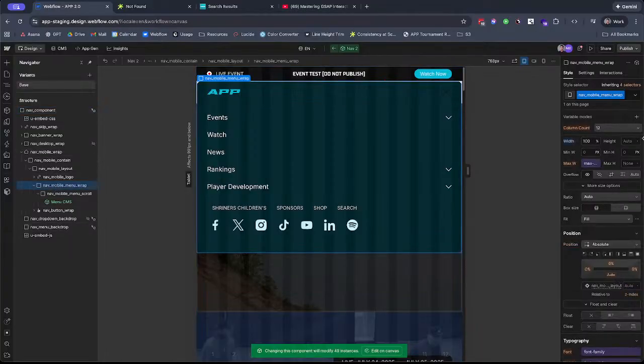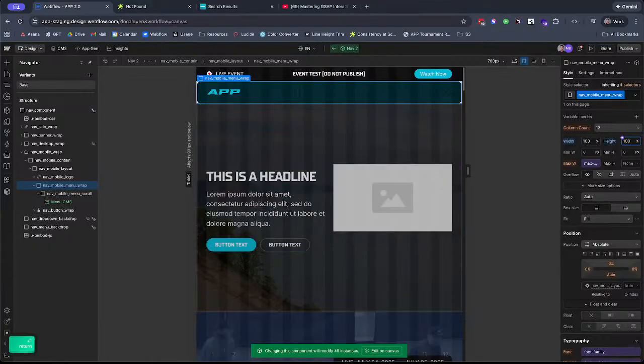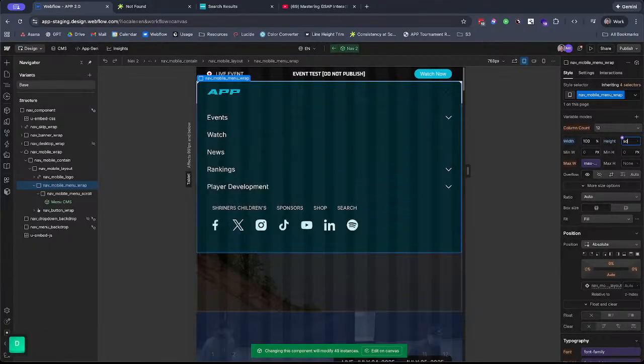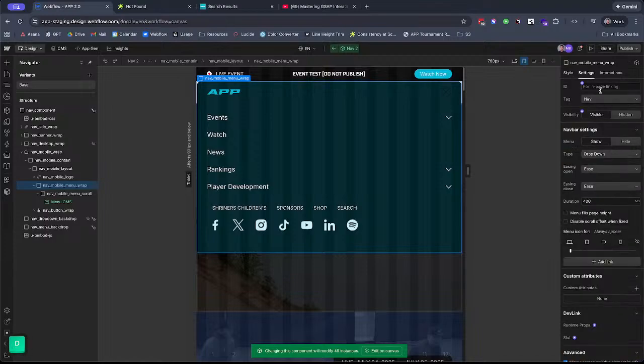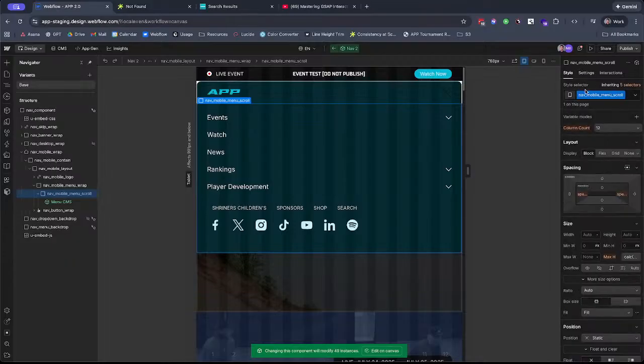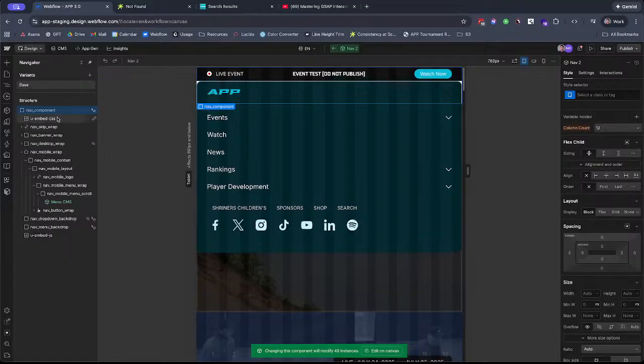Here's the menu. Nope. Is this the nav? Yeah. This is the scroll. Maybe we'll do this. Nav spacing outer vertical, nav height total. Okay.